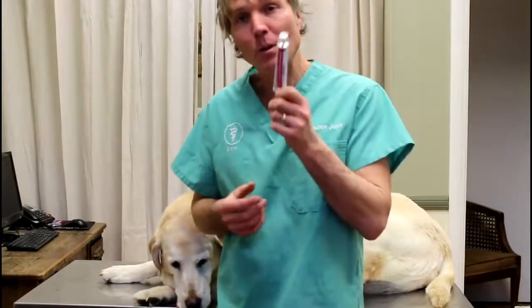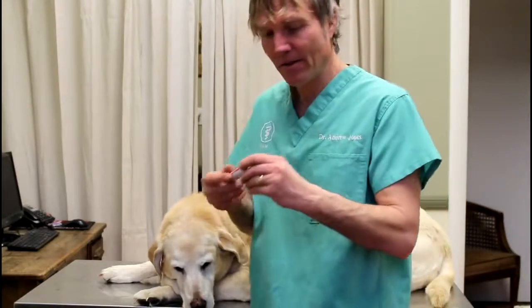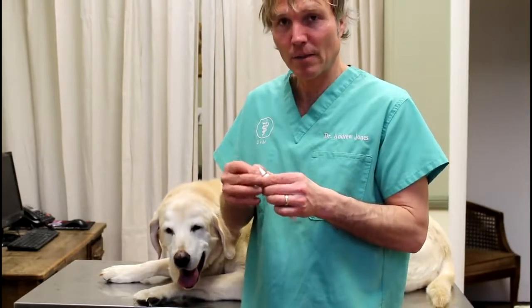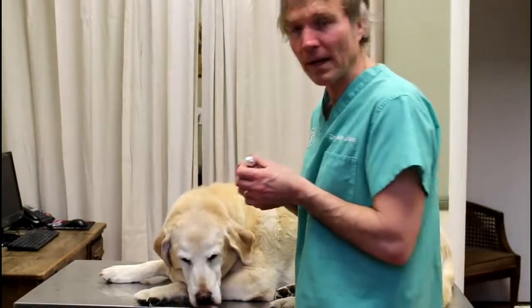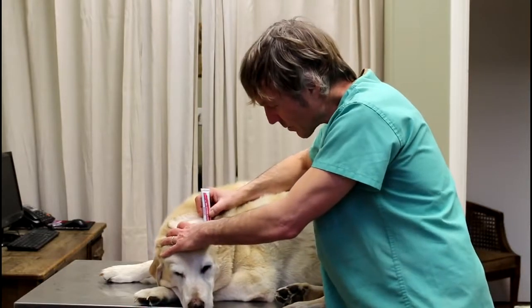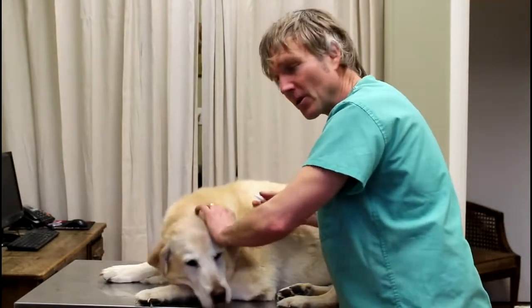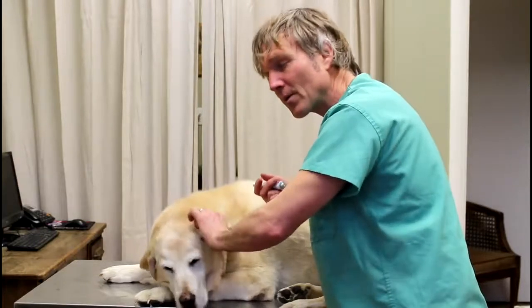In most cases, this would be used when specifically treating a dog that has a yeast ear infection. So if your dog has that black-looking waxy debris, this is what you could use. It's a lot safer than using the veterinary ones, which have a combination of anti-inflammatory and antibacterial — you're just using what you need to treat the problem, not over-medicating. Just tilt your dog's ear back, squirt just enough in to fill part of that ear canal, and rub the base of the ear really well to work it in. These yeast infections, especially with this medication, would often clear up in three to five days.